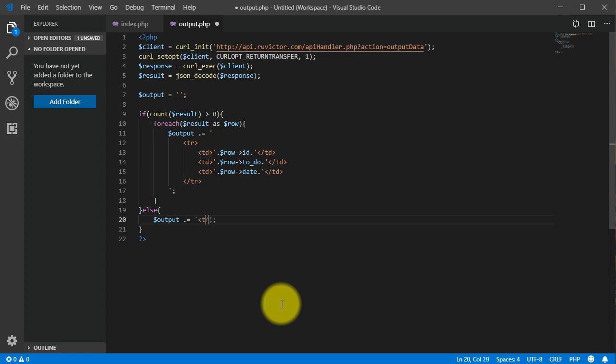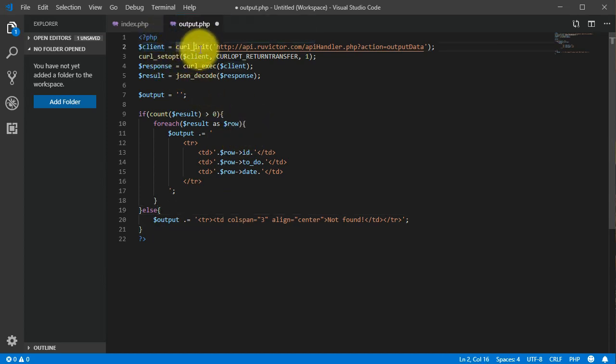just a table row. We have a tr here, and then we have a td, but this column is going to have colspan 3 columns, because this is going to be just one column across all 3. It's going to cover all these 3 columns. And then here we will align the content to the center, and here it is going to say not found. Alright, looks good. Now just check everything one more time.